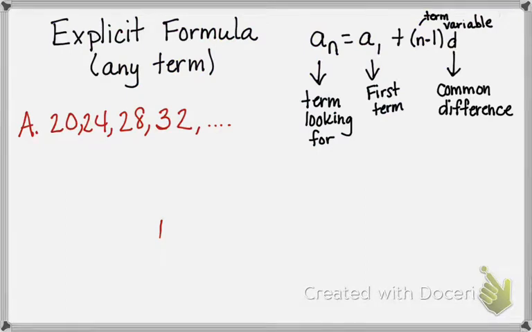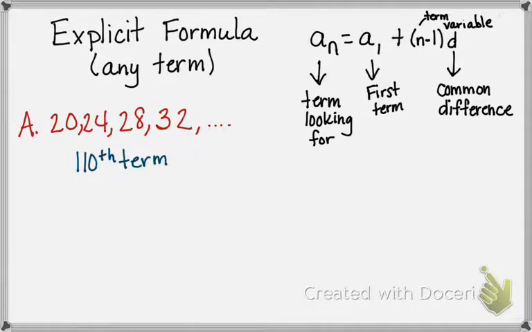This is where you can find any term that you want. So if I ask you to find the 50th term, or the 1000th term, or the 100th term, this is the formula you would use. Obviously, you wouldn't want to keep making a big chart and adding that on forever. You lose track. So we have to think of a new formula. So explicit means explicitly which one am I looking for. So this formula, a_n, is a term we're looking for. So we may be looking for the 100th, and we would put 100 at the end. We are actually going to look for the 110th term.